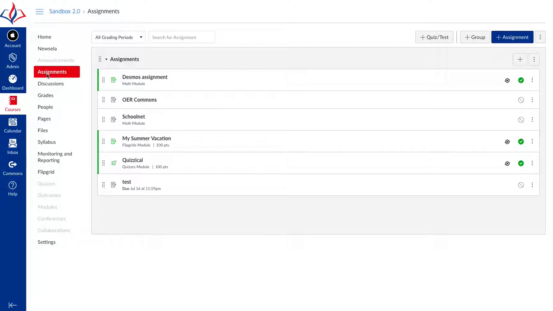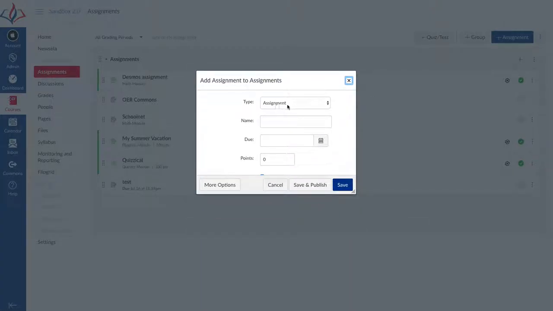So I'm on the assignments tab right here. As you know, there are a lot of different ways of creating it. The easiest way to create an assignment and get to the rubric section, because there is not a direct way of getting to it, is not to click the big blue assignment button, but if you're on the assignments page, to click this little plus button that has our section. If we had our test section and quizzes, this is where I'm at. So if I click the plus button, I get this little shortcut window that has the assignment name, the due date, points, and the sync to PowerSchool check. This is a really fast way of creating your assignments also.